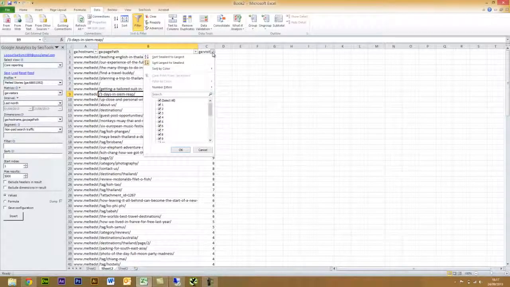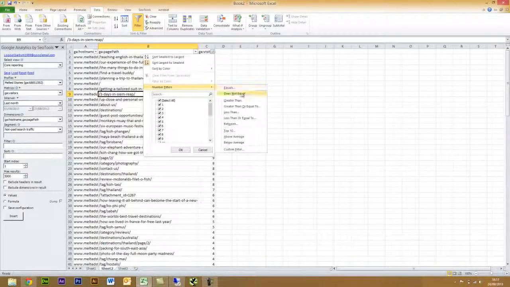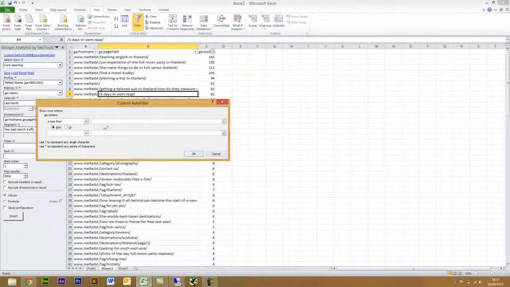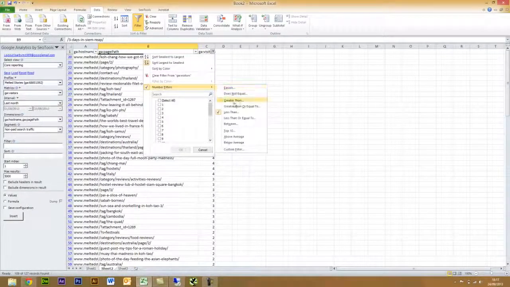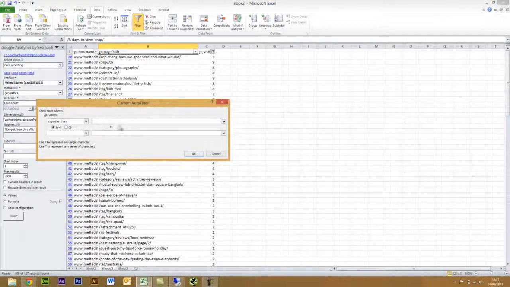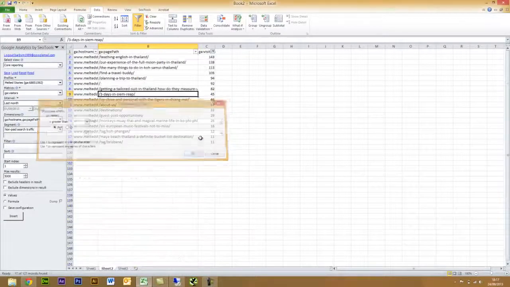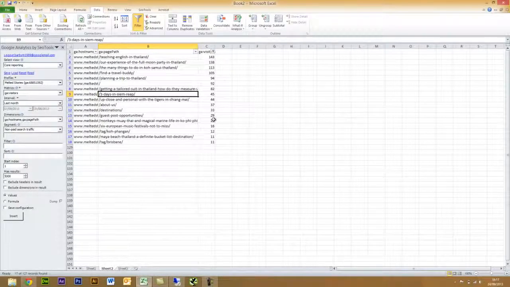What we can start doing is filter out specific data, less than, say, 10 visits, so we could just look at our high performing stuff. So maybe we'll do that. Less than 10, sorry, greater than 10 should have put. Okay, so we've got stuff that's actually bringing through traffic. It's interesting to see some of the tag pages actually bringing through organic search traffic within the month, so we could have a little look there.